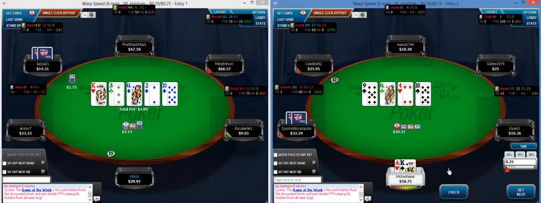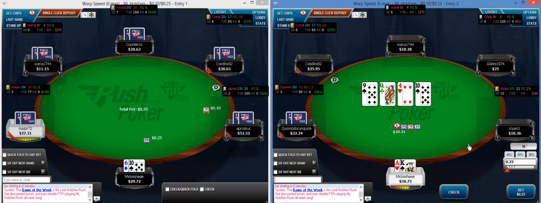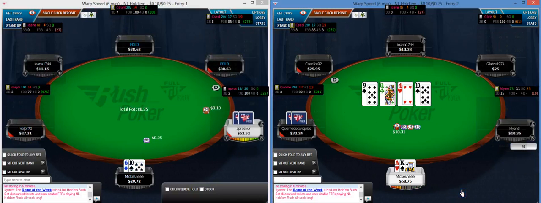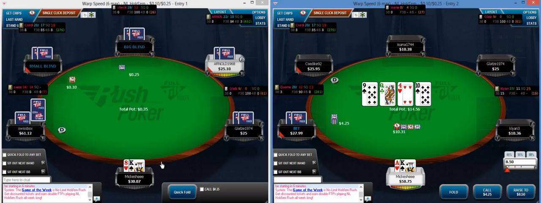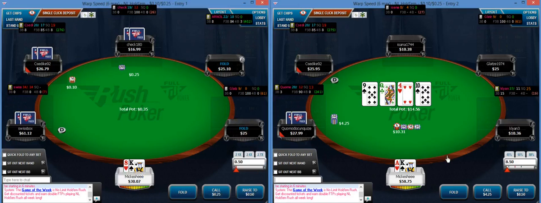Yeah, I don't know what this guy's got here. I really don't. I wish I could tell you. And yeah, maybe he's got ace king as well. Tough spot. Ace king. I would have shipped it pre, but this is now a tough spot. Yeah, I think I'm gonna have to fold.